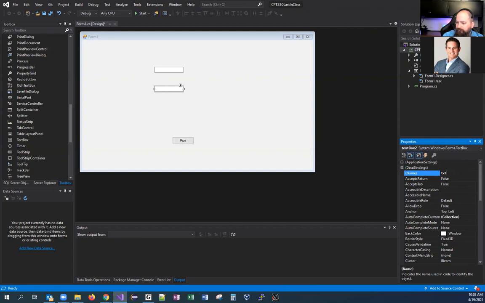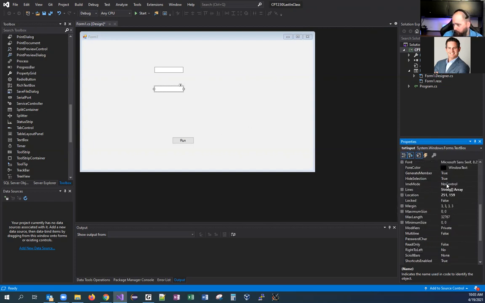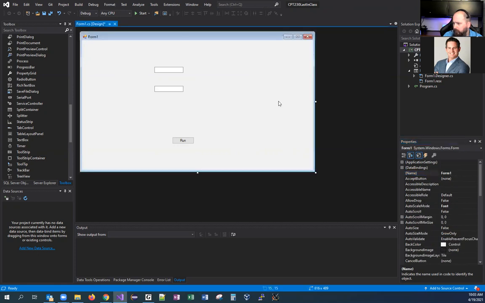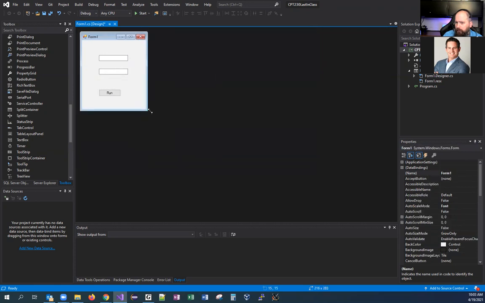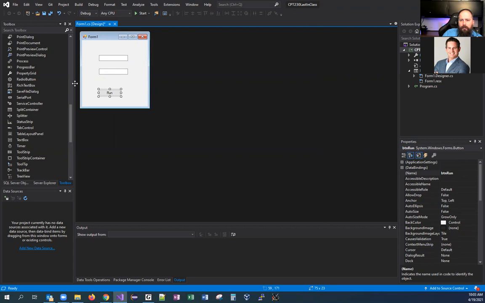We'll just call this an input. We'll figure out what we want to do in a bit. We can leave them blank as far as what's in them. Okay, so let's get to the code of this button real quick.